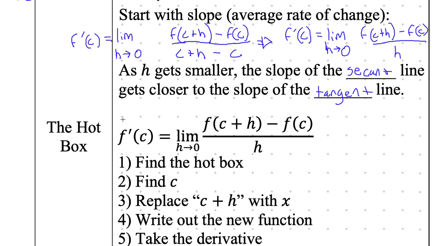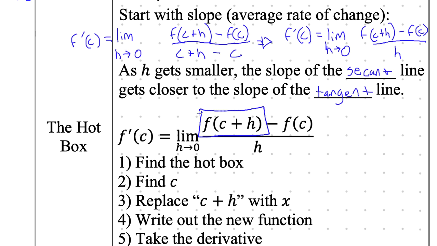So if I have the derivative, set equal to the definition of the derivative, you're first going to find the hotbox. What do I mean by that? It's anything that has the c plus h, or anything that has an h in it on the top left. Typically it's going to be on the top left, and let's box it. That is going to be the box that is hot. Why do we do that? Everything else, ignore. It's to draw your focus onto the top left, the actual function.